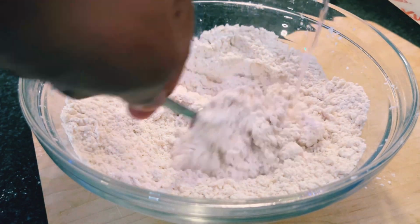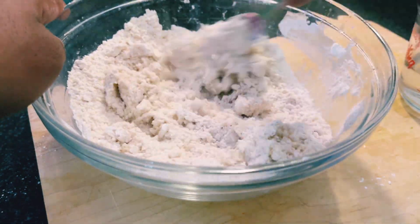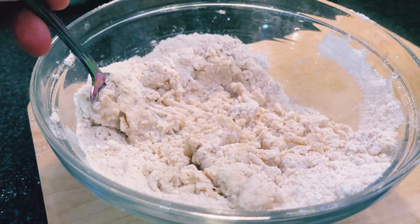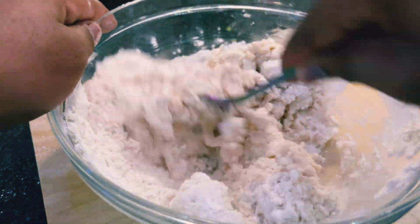Once you're done incorporating your bacon fat, you're going to add hot water little by little. And then once everything comes together, you're going to begin kneading. And as I mentioned before, do not add flour to the surface. It is not needed at all.